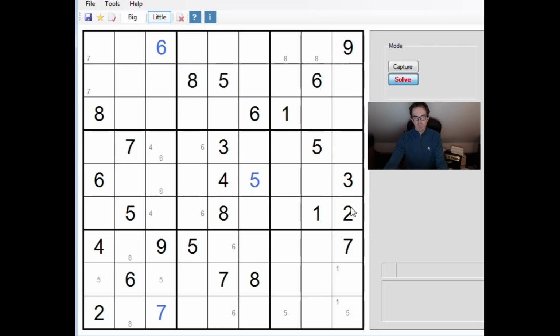It can't be 1, it can't be 2 and 3, it can be 4, it can't be 5 or 6, it can't be 7, can't be 8 and can't be 9. So this square in fact is a 4, which is, as I say, that sort of thing is just practice. The more you practice, the more you'll see those things.